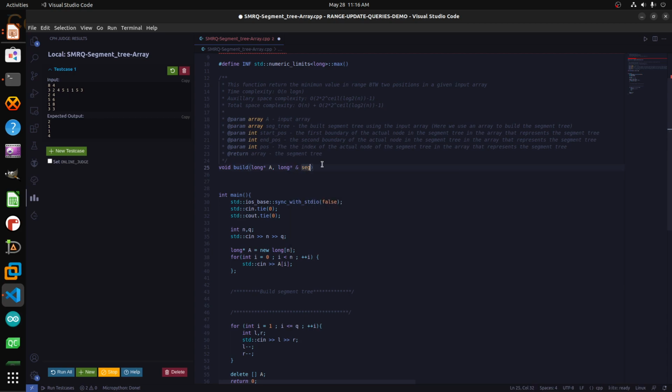This is the result, and the start position, the end position, and the position of the current node.